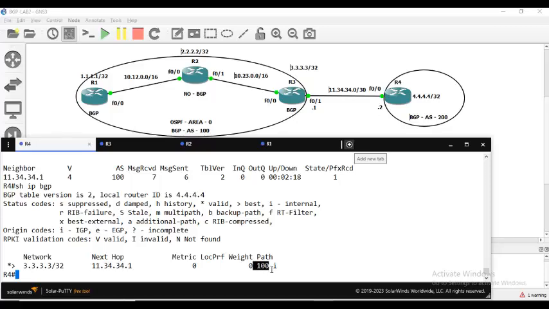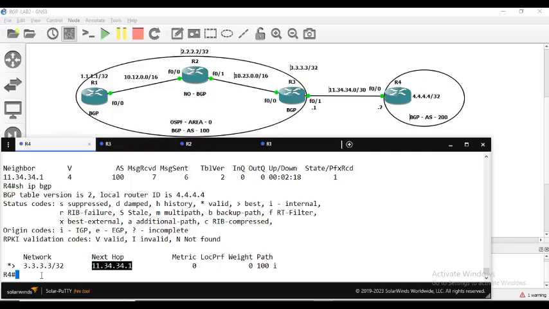Router 4 is in autonomous system 200, but this is learned from autonomous system 100. Who gave this? It is this router, R3's F0/1. This is router 4 learning from router 3.